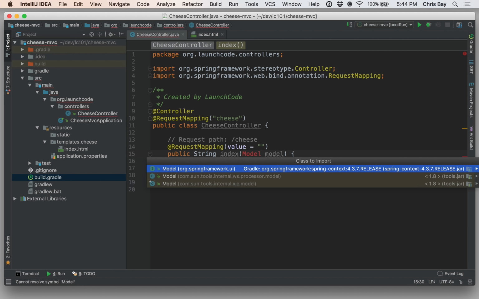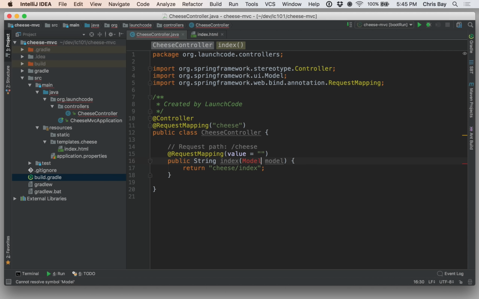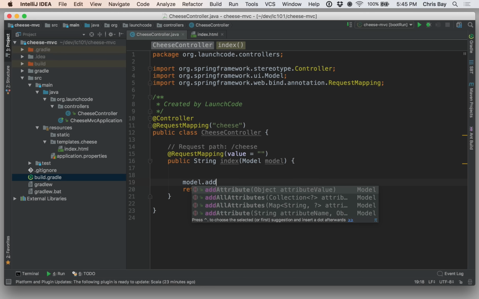So out of these 3 here, I see that 2 of them come out of com.sun.tools.internal, and one of them comes from the org.springframework package. Since we're working with Spring and we're dealing with a class called Model that has to do with the web framework, it seems pretty clear that the first one is likely correct. So go ahead and import that one. Indeed, all of the classes we're working with for the Spring Framework, or the vast majority of them, will be below the org.springframework package. And then once I have that model, I can use that model to pass data to the template or to the view. And the way that I do that is to say model.addAttribute.